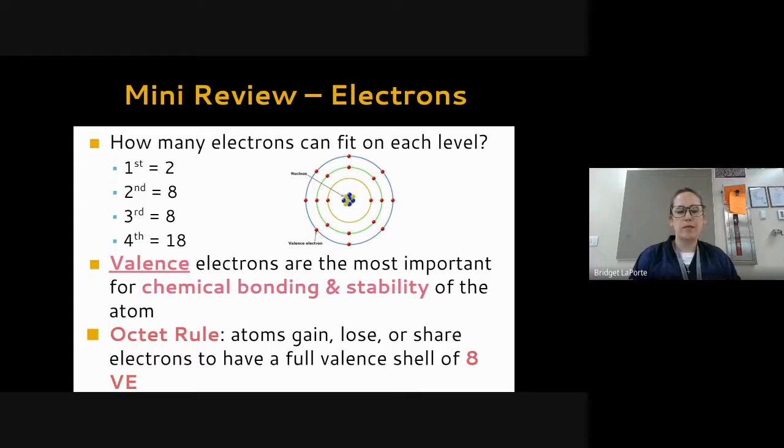So just again, reiterations, this is all stuff from our first unit, as well as stuff you should know from before this class. When we are talking about bonds, and that's what we're going to be looking at in this unit, various compounds and how they form bonds, it is the valence only, those electrons in the outermost energy level that we are concerned with. All the others are a non-issue. So we're always going to be looking for valence number because all those atoms are looking for that octet rule completion, that 8 VE in that outermost.